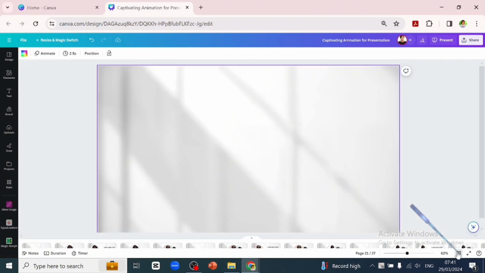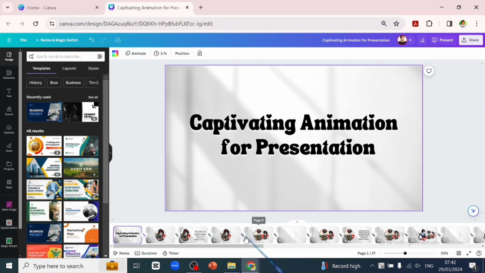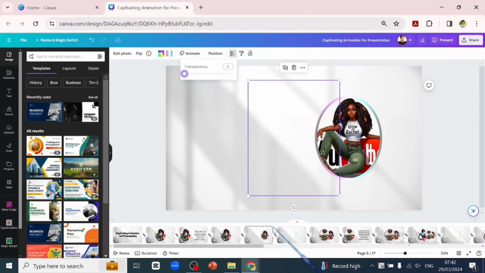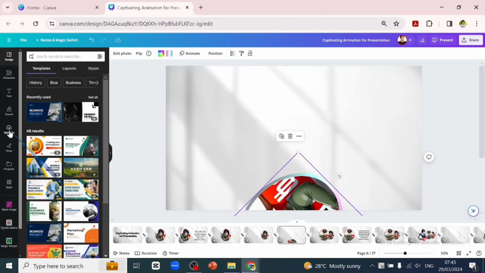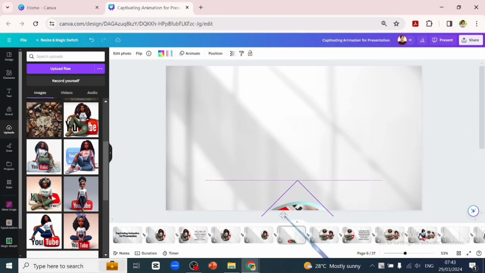Now let's close the grid view and go into these pages we've added in between pages. Let's click on this page before the blank page and turn the transparency of the image we want to flip in off. We'll go to the next page which is blank and drag the frame that is at the bottom up and put in the image we want into it.